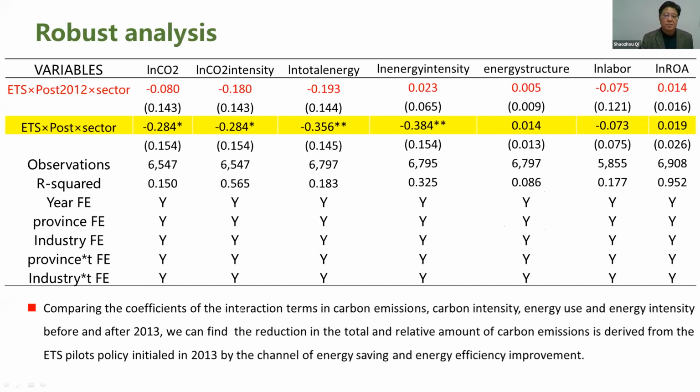Compare the coefficients of the interaction terms in carbon emission, carbon intensity, energy use, and energy intensity before and after 2013. We can find that the reduction in the total and relative amount of carbon emission is derived from the ETS policy, initiated in 2013, by the channel of energy saving and energy efficiency improvement. That means it is true that all of this improvement is significant because of the ETS pilot start.